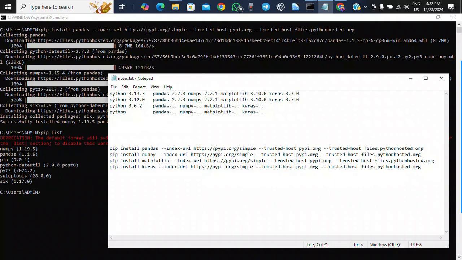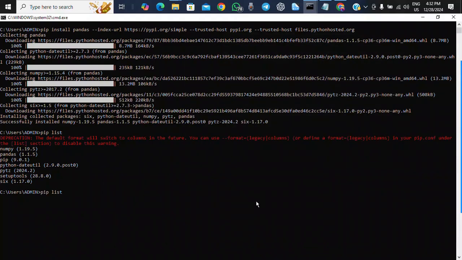See those differences. So Numpy is 1.19.5. Now Matplotlib, we will install Matplotlib. The command is there already, we noted it down in the text file.